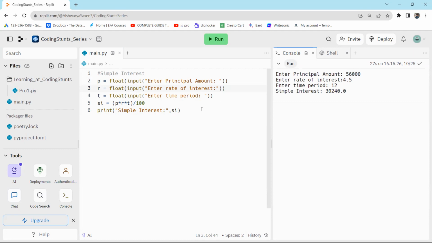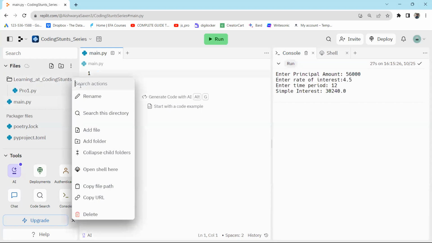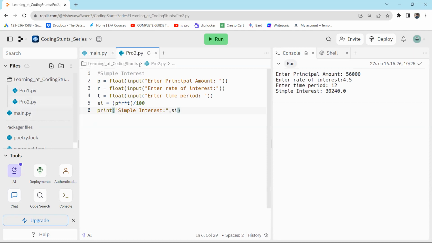Now, here I can just take this code and I can just keep it in a folder, like our folder. We can just create a program file here, add file. So I am just trying to tell you different options. Firstly, I created a file and then I moved it in the folder. This time I am creating a file inside the folder directly, pro2.py suppose, and I've just pasted my code here. But where has it gone? Here it is.